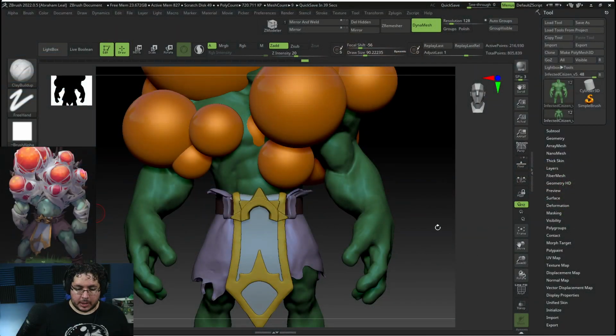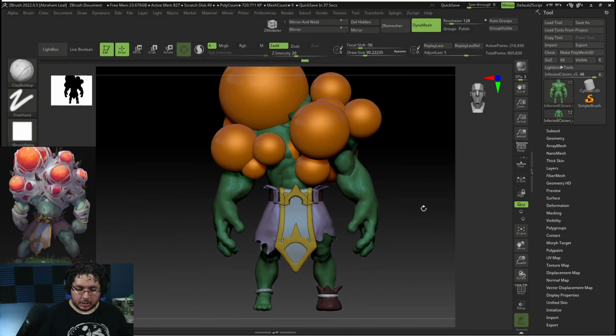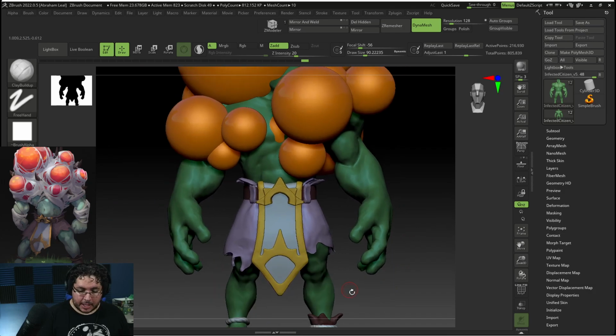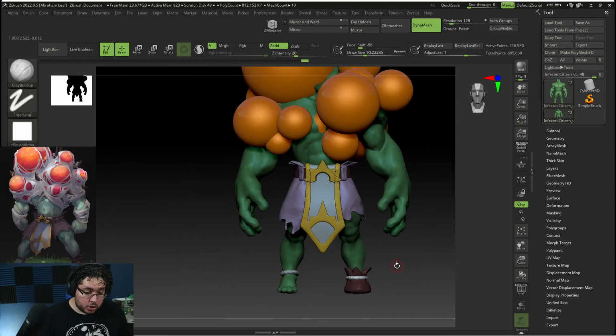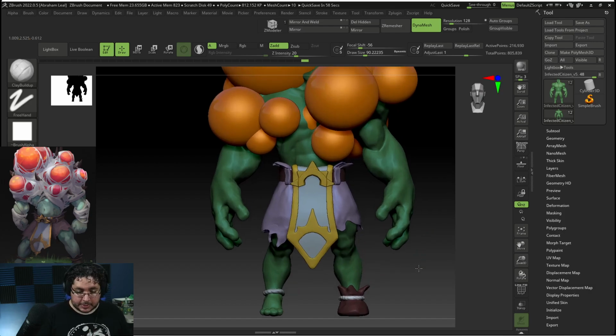Today we're gonna continue with the infected character that we've been working on. So yeah, let me show you. This is where we left off. This is the last little advance that we did, which was the tabard piece. And now we're ready to jump onto one of the most important parts, which is the webs, right? Like all of the webbing things that this character has.